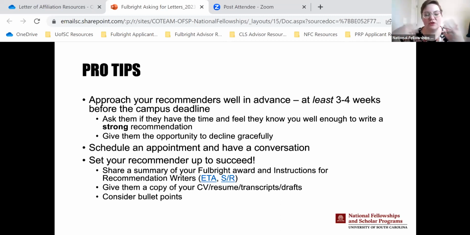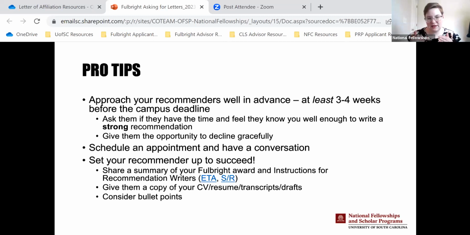And this can be something where you want to, of course, stay within the bounds of the recommender writing this recommendation. You definitely don't want to be writing a recommendation or a letter for someone. But you can consider giving them a couple of bullet points. So if you are sending all of this wonderful information via email and you want to say, hey, I'm hoping that you'll talk about my ability to, I don't know, speak Spanish, and my research project on Spanish English language learning.